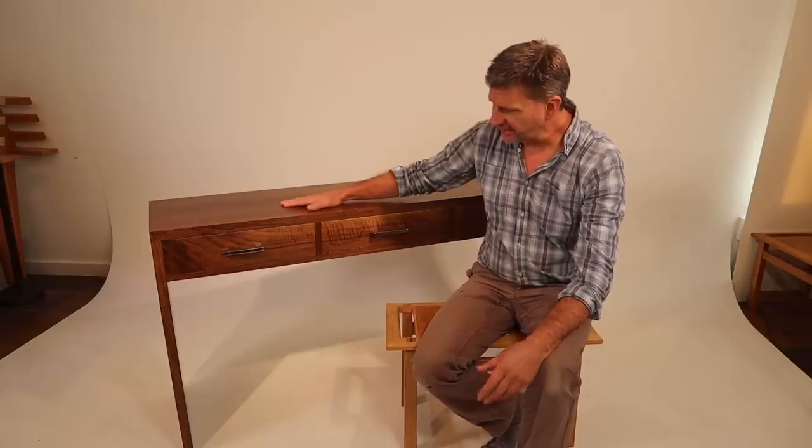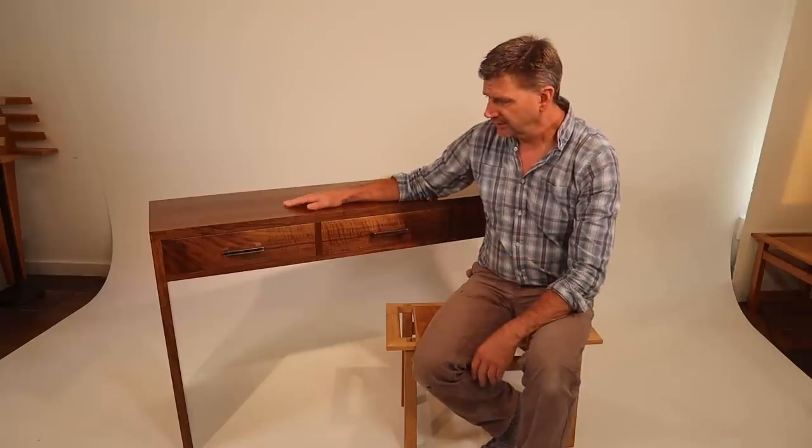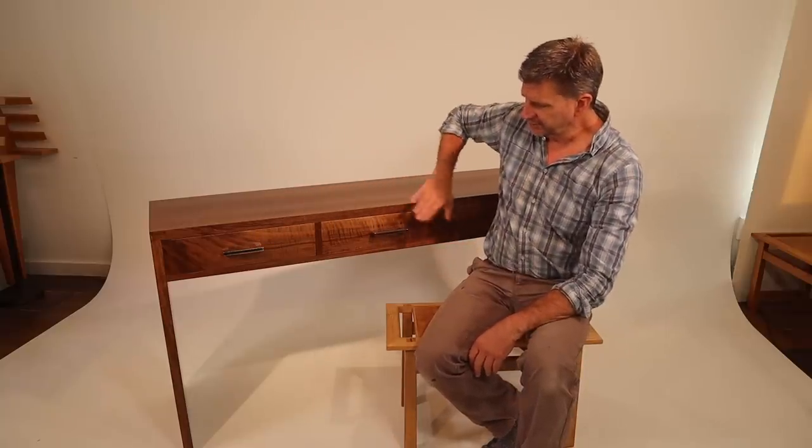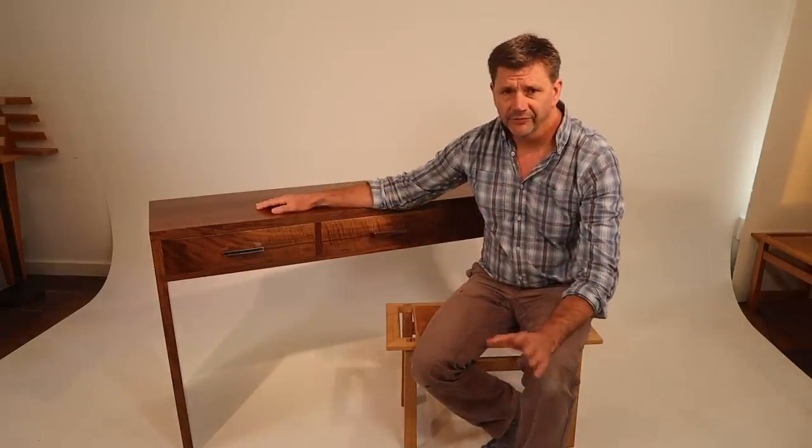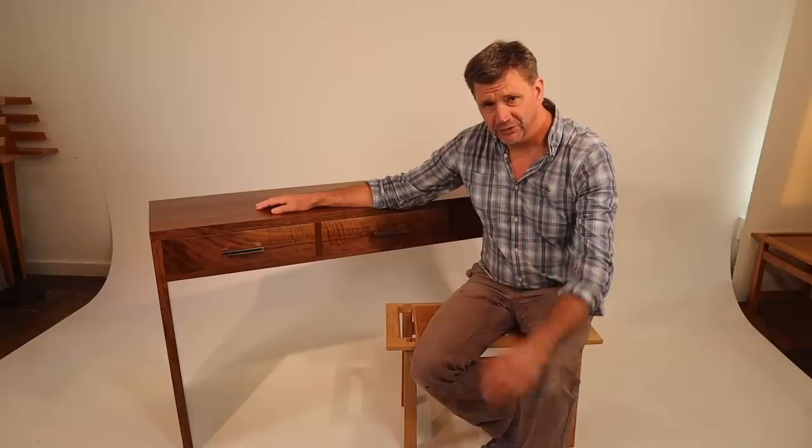And just real happy with it. Very modern look. I love the continuous grain in the drawer fronts, and it's also in the drawer back, and all that is explained in the long format tutorial video that I'll be posting next week.